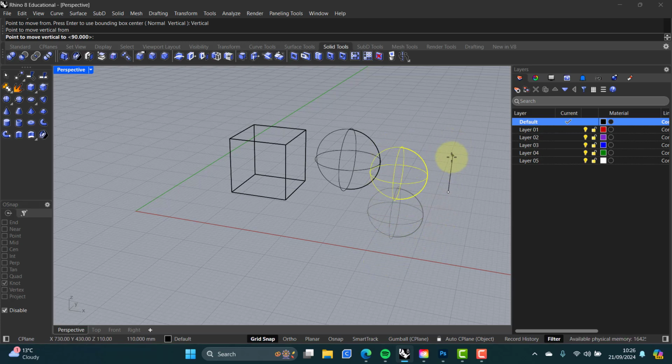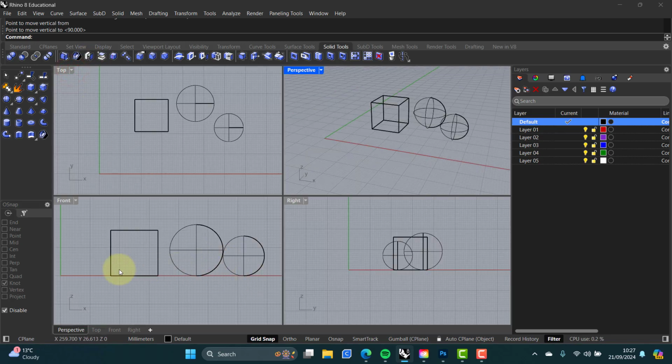Okay, so we do the same again. We tell it we want to go 70. And you can see it's kind of locked now. It isn't moving. And because I put a positive number there, it's only going upwards. If I take minus 70, it would go downwards. Okay, so left click, done. Check the side view. Everything's exactly in line. Sweet.